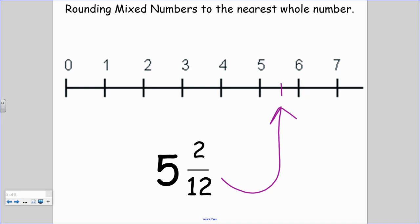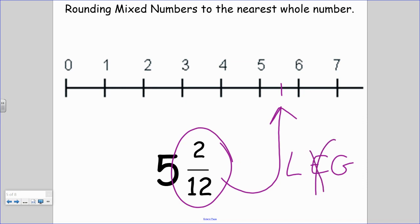So I'm going to mark the halfway point here. And now I'm simply going to look at the fraction part, and I'm going to decide, is this fraction part less than, equal to, or greater than half? Well, I know it's not equal because 6/12 is equal to half. 2/12 is less than 6/12, so it's going to be less than half.